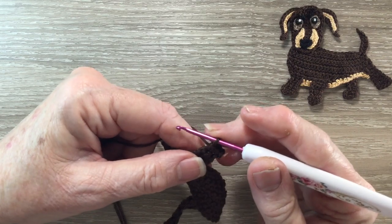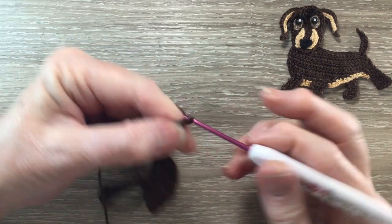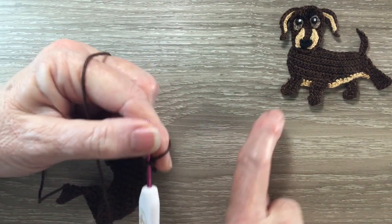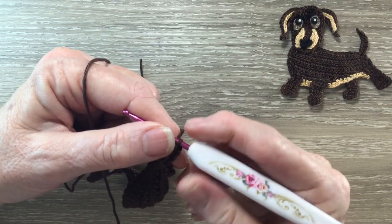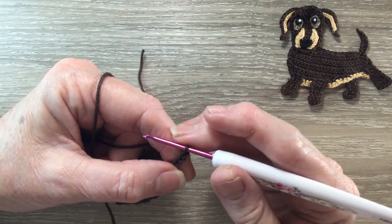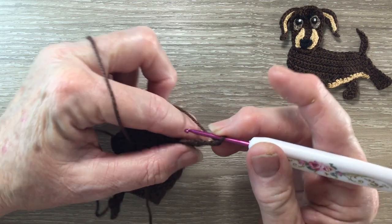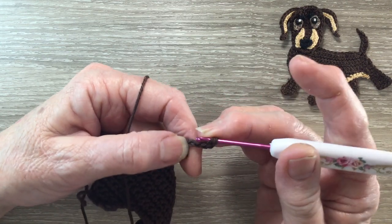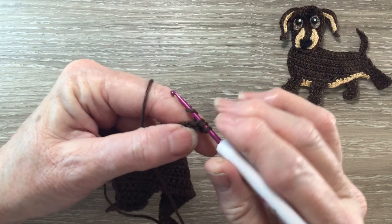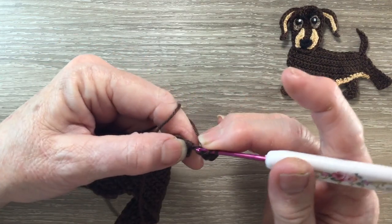Then we work 4 chain. The 4 chain is for the foot there. For row 8, we miss 2 chain and work 1 double crochet into each of the next 2 chain. A double crochet is a treble using UK terms. So 1 double crochet into each of the last 2 chain from the hook.